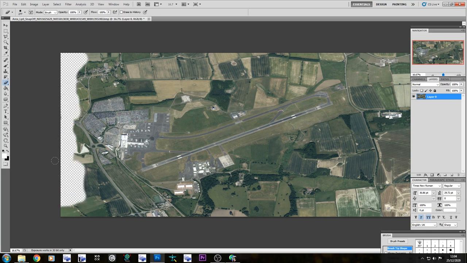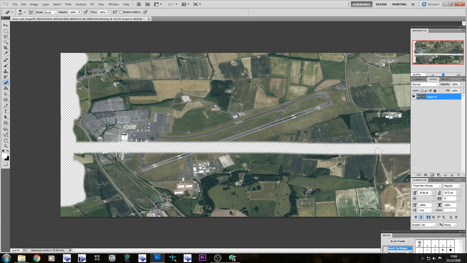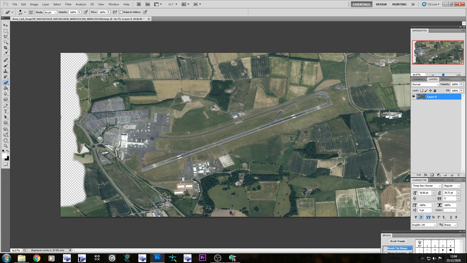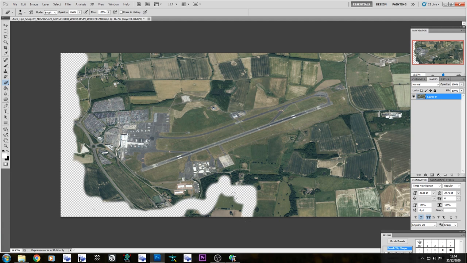Now, something you might want to do is take your finger off the mouse button every so often, just in case that happens. And you can just press Control and Z or Edit Undo to get rid of that. So for the first time in history, you are seeing me be accurate. It's a bit weird, I will admit. But accuracy is key, you want to try and get this done right. If a job's worth doing, it's worth doing well, that's what they say, isn't it?